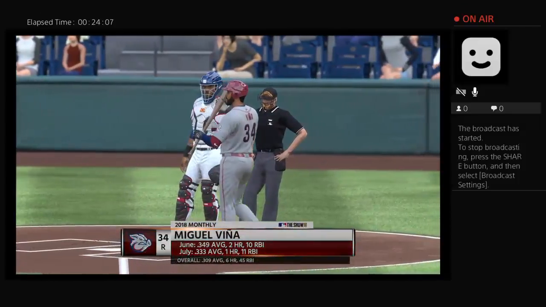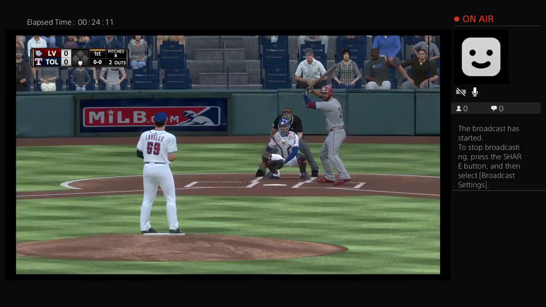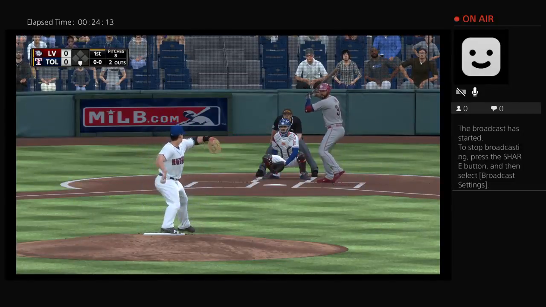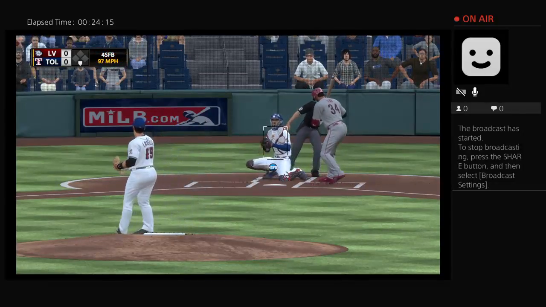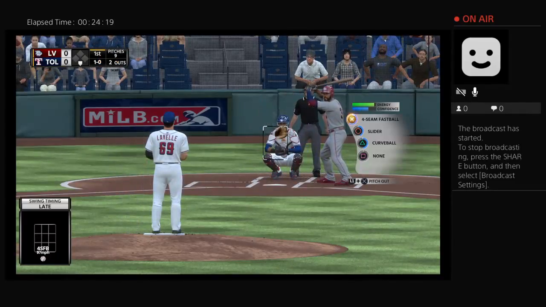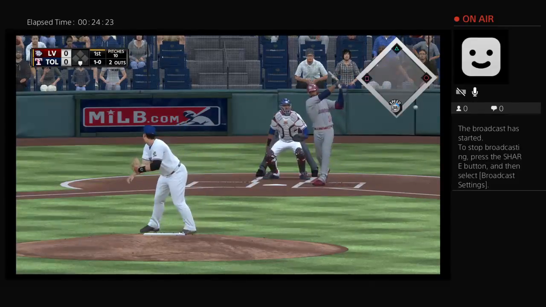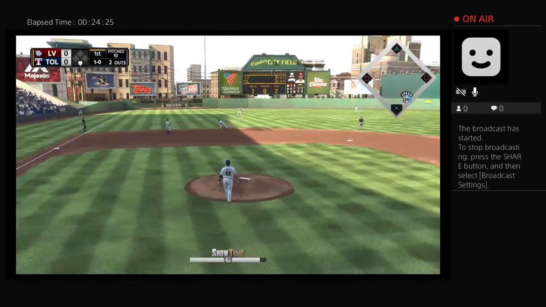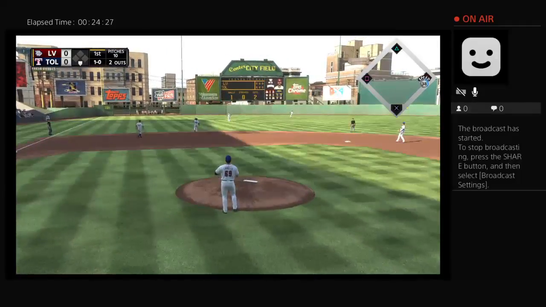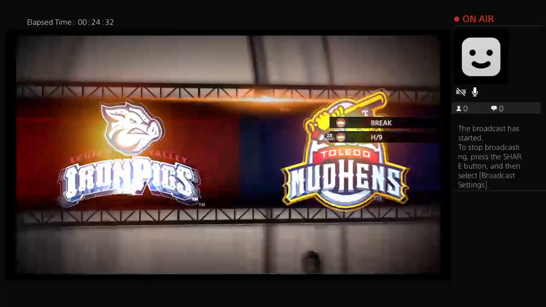Now at the plate, Miguel Vina. As we take a look there at the difference in his numbers between June and July. And he takes ball 1. Ball 1, no strikes. Bases are empty here with 2 men out. Liner in there for a base hit. Hey, there's a nice knock by the 3-hole hitter.